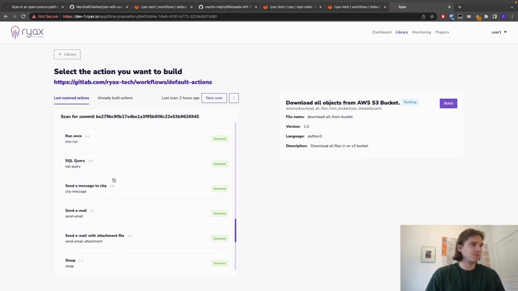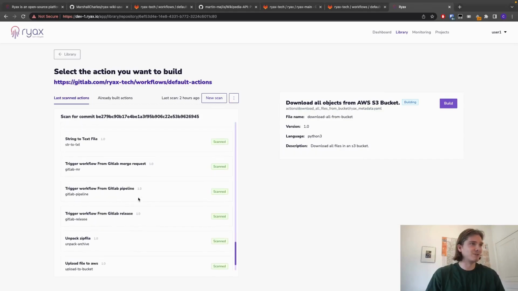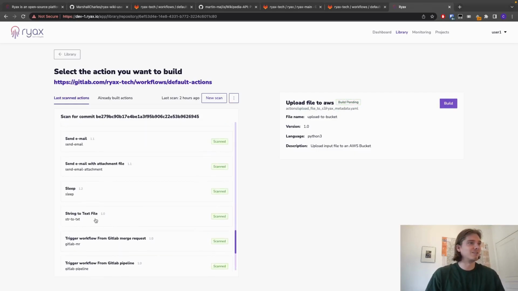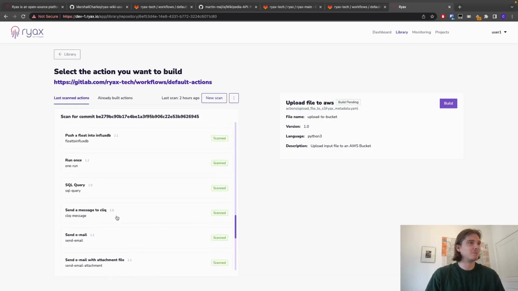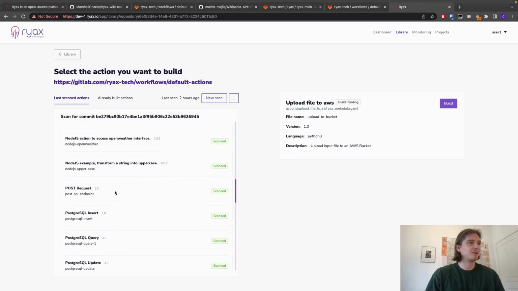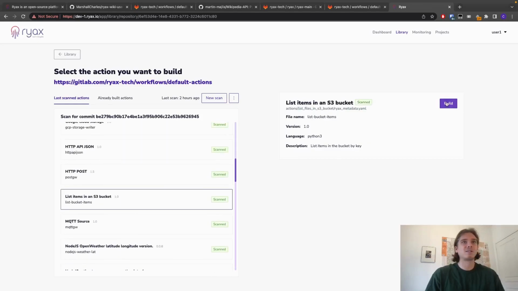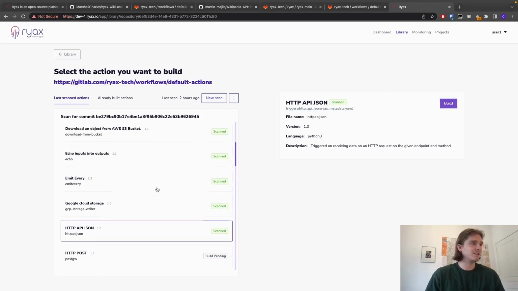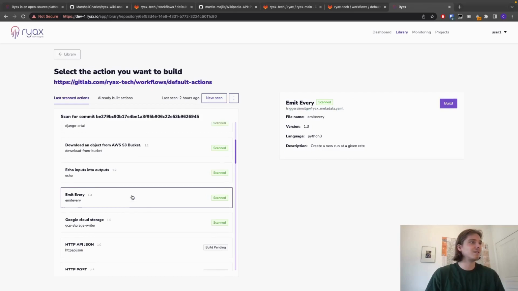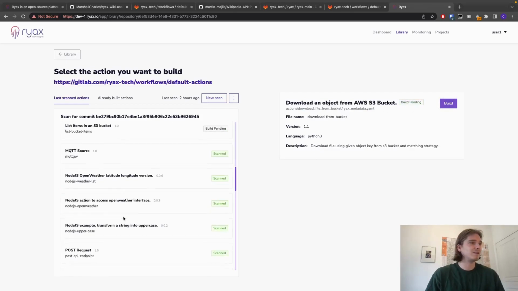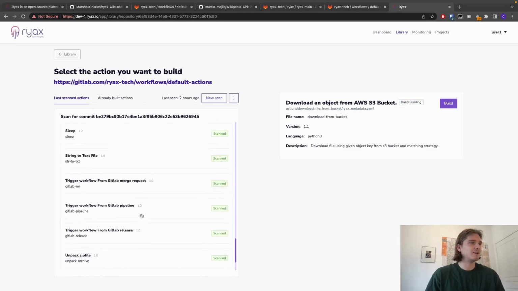So I know I might be going a bit fast, but feel free to slow it down, or perhaps I'll go back through with a slower explanation for all this once it's done. But basically, I'm going to be building all these actions from that repository that have to do with S3. There, S3. I'm going to be making some APIs, so let's get these in there. Let's get this guy in there. And I think I have everything I need now.